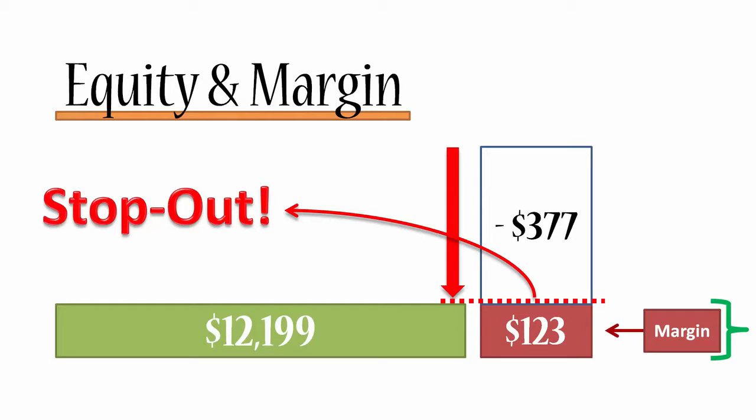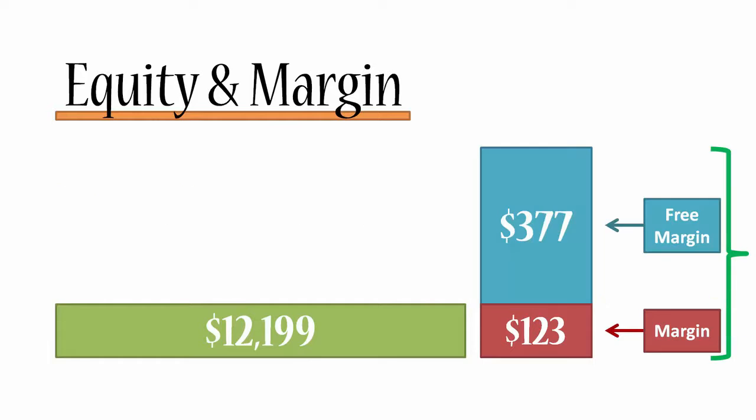So that's another thing you should look into and check with your broker, check in the terms and conditions or the product disclosure statement and find out: is there a margin call, when does it occur, what levels do the stop outs occur at. Okay, so that's what happens if the position goes against you. Now let's see what happens if the position goes in your favor.